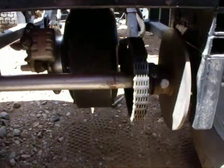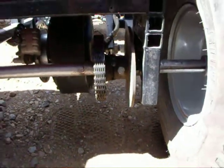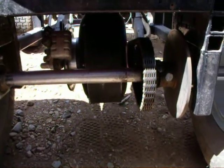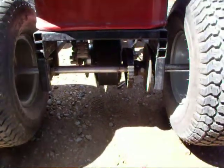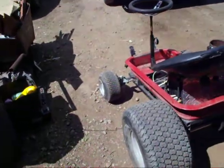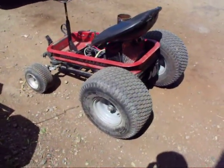For gear ratio we needed about a two-to-one. I kept looking through the yard full of junk — I'd just finished a Ford V6, did the head gasket, timing chain, water pump, and I'd thrown that timing chain in the garbage, which is hard for me to do because I don't like throwing stuff out. But I threw it out, and then two days later we dug it out of the garbage and put it on this. That's the perfect gear ratio — it works excellent. With that motor running a two-to-one ratio through this, with that size tire, this thing tops out at about 25 kilometers per hour. That scooter was made to run at about 50 km/h, so we've doubled our torque.